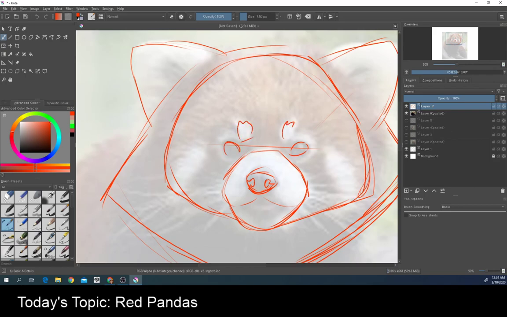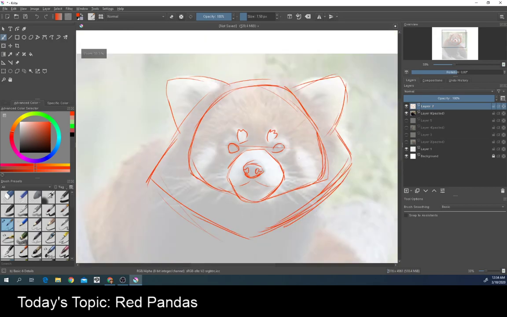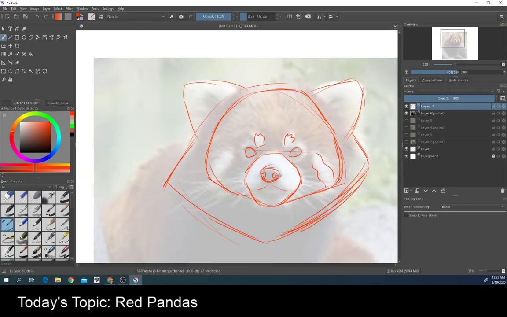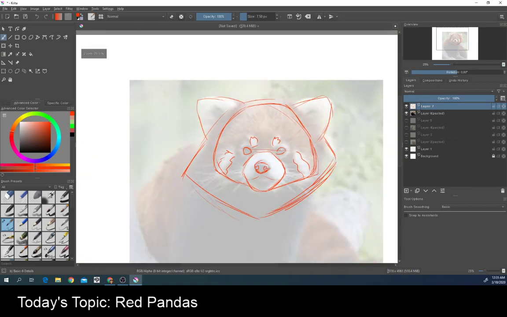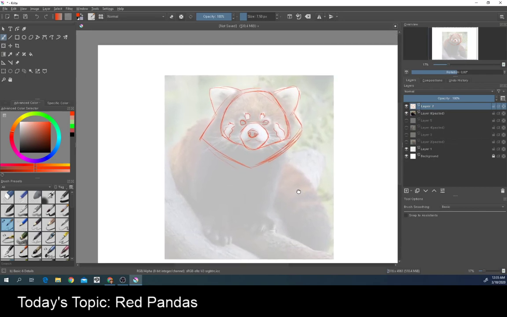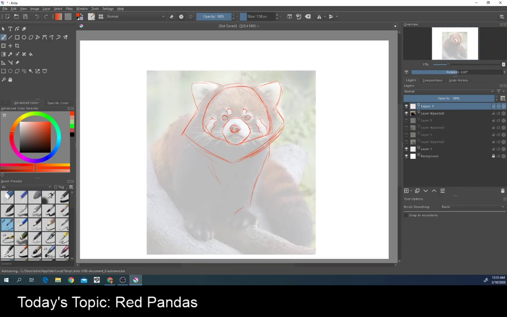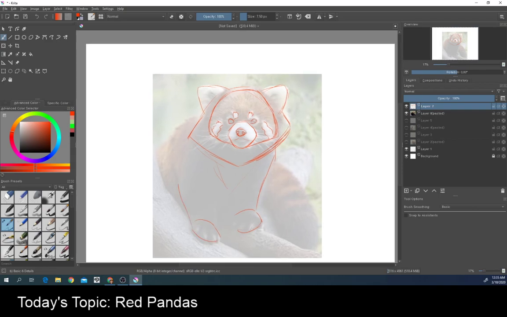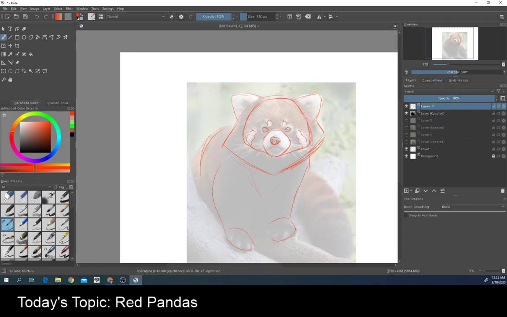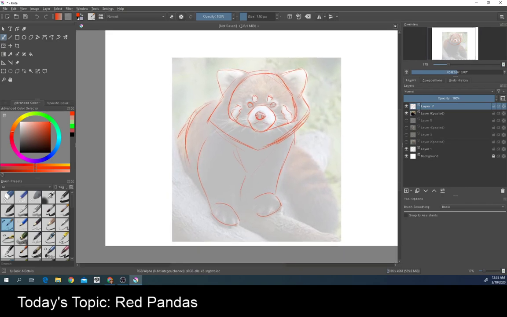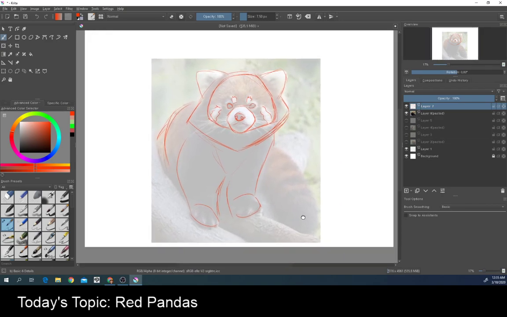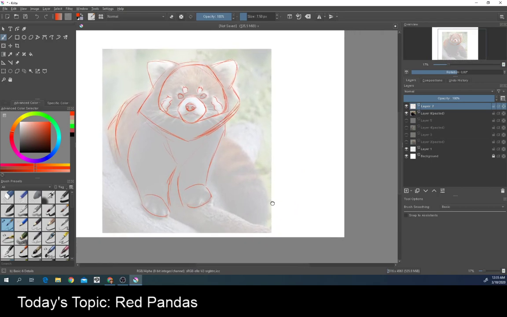Eyes, puffs. And again, the whole point of this tracing is just to get both our hands used to it and our eyes used to seeing it, because this is a form that we don't see very often unless you, I don't know, maybe go to the zoo a lot and you could see a lot of red pandas. I personally don't get to see a lot of red pandas. And even if you do see them a lot, you're probably not used to breaking them down.